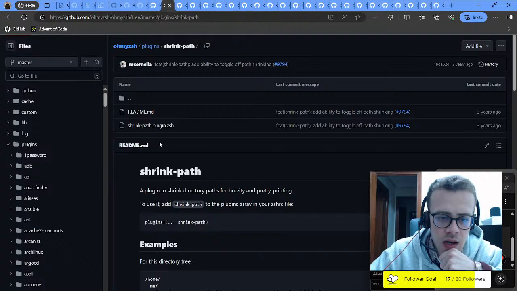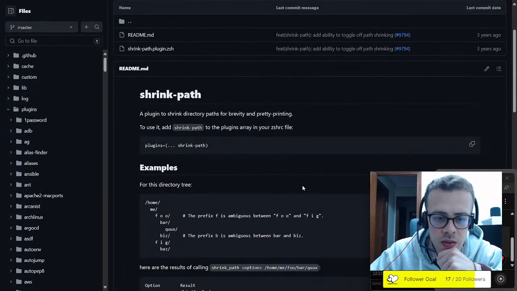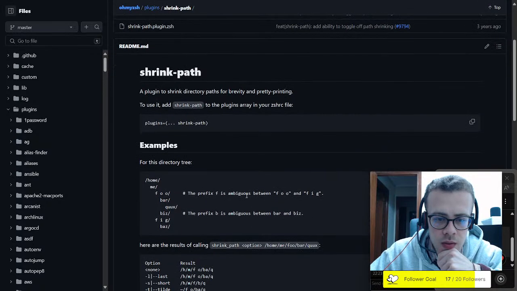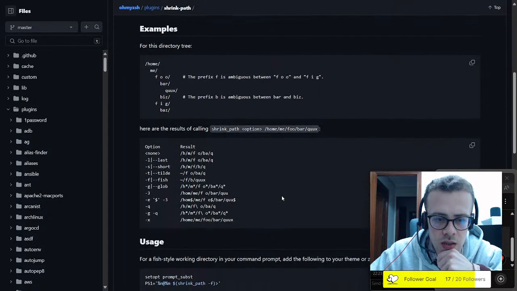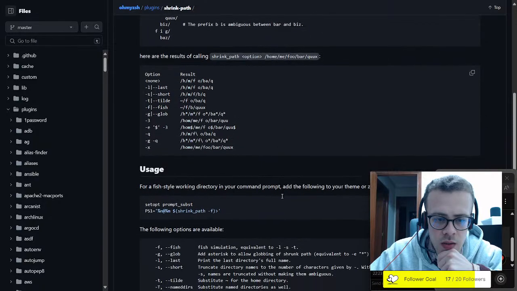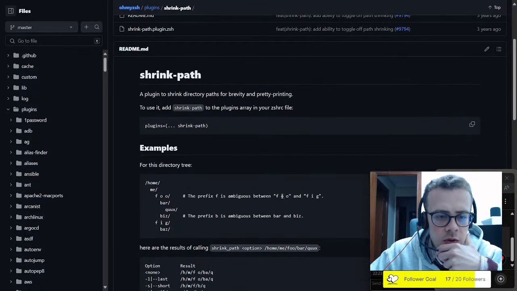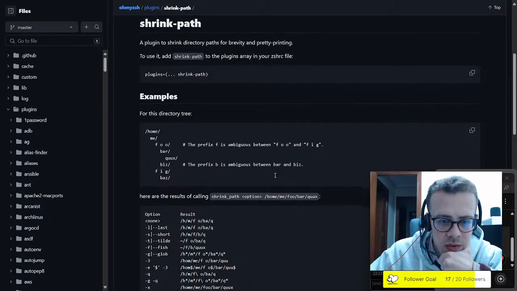Shrink path. Add a plugin to shrink directory paths for brevity and pretty printing. What? Example, for this directory tree, the prefix f is ambiguous between fo and the prefix v is ambiguous.